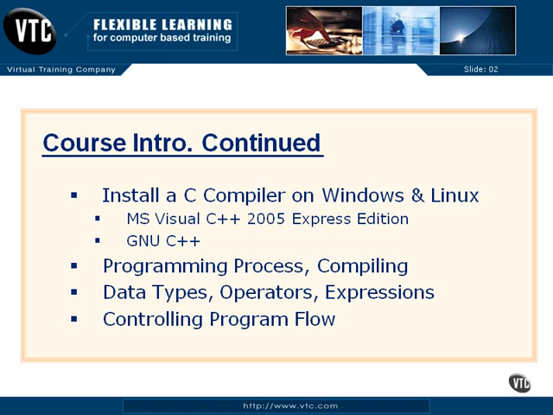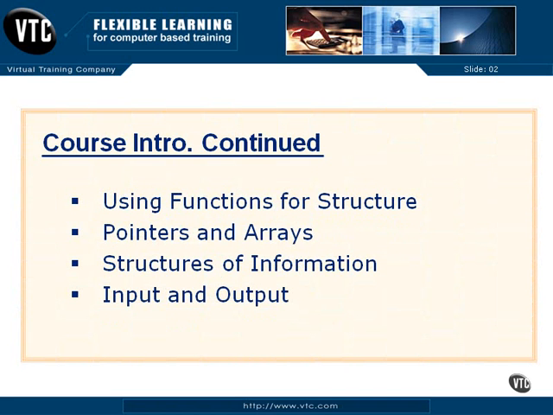We will look at C data types, operators, expressions, and the expressions are just our data types mixed with operators that give us results. We'll see how to control the flow of a program, how to make it branch in different directions based on things happening or not happening. We'll see how to use functions for some structure in our program, so we don't just have what's called a top-down design, where it just starts at the top and keeps going. We will use functions to call back and forth and return information and send information.